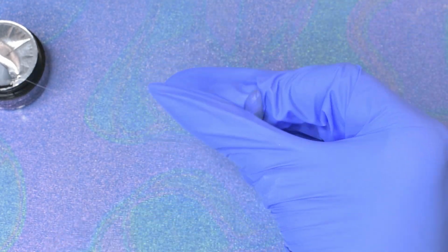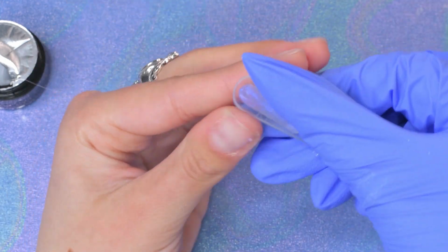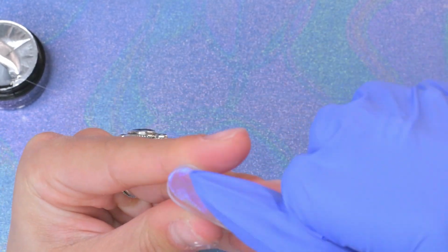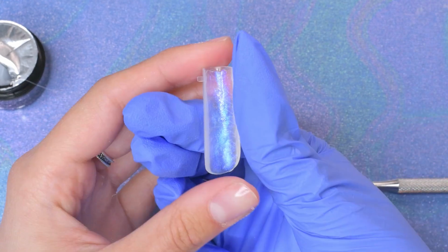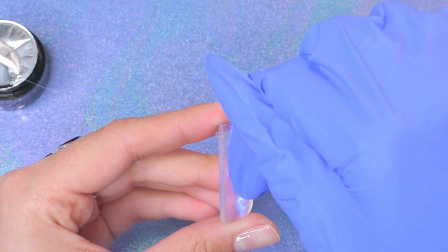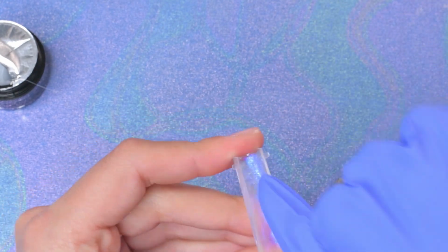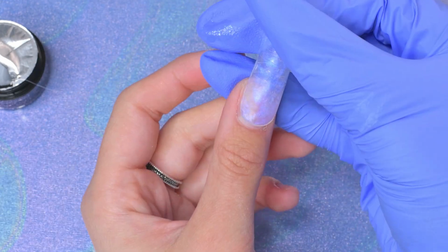I'm gonna start by rolling it into more of a snake this time. I feel like that's probably a better start. All right, so I didn't bring it all the way up to the top, but I think that's as good as I'm gonna get it, to be honest. And I feel like the sides are pretty thin. I almost feel like they're too thin, but I'm gonna put it on and see what happens.